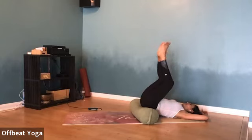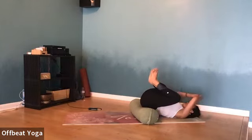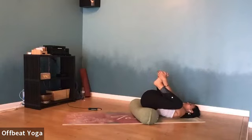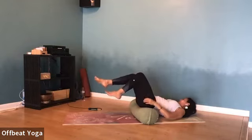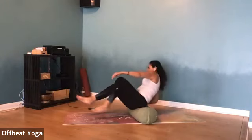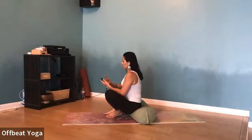Bring both legs back up and bring the soles of the feet together. Drop them towards you and grab a hold of your feet. Take 3 long breaths here. Hold those breaths a little bit longer.